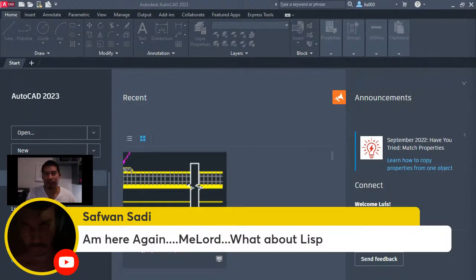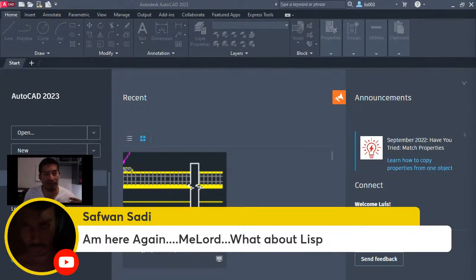However, if for some reason I cannot create the tool or command that I need with macros, then of course I can jump to the next option, which is Lisp, again, a more advanced program. And we do have some Lisp videos or tools on the channel. If you take a look at those later on after this live stream, you can have a better idea. Yeah, Sadi.